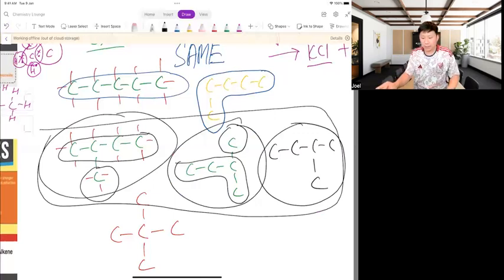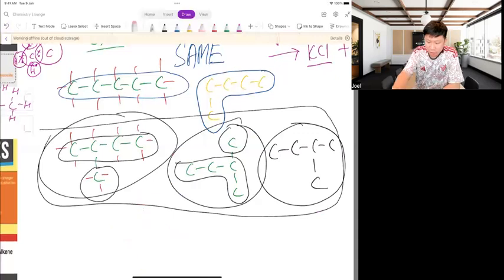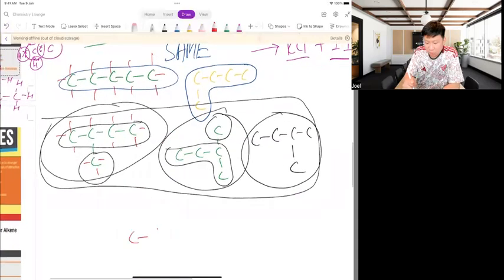Okay. Then the last one, I draw properly. The last one is the red one below. I draw again. Make it 3, but don't worry. This is the first time you try, then you stress. Don't worry. Make sure all the bonds are there. Carbon needs to have 4 bonds. You see?